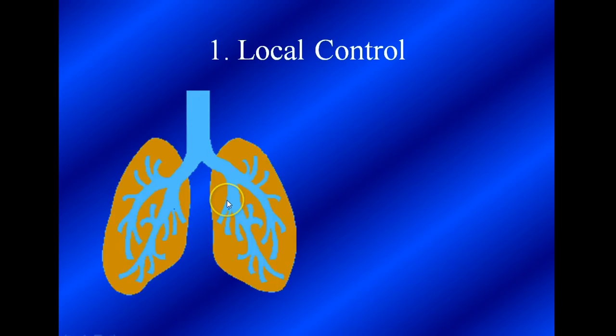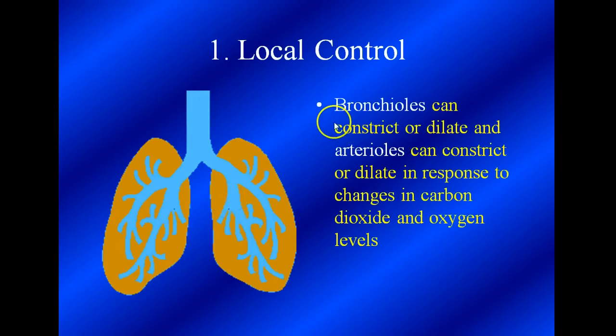So how can the lungs control this? They can do it through two different mechanisms. One is through the bronchioles, which remember lead into the alveoli, and they can constrict or dilate and control airflow. And arterioles, which are blood vessels that can also constrict or dilate, they can control blood flow into the capillaries that go to the alveoli. So it goes arterioles and then capillaries. So if the arterioles dilate or constrict, it controls the blood flow into the capillaries that go to the alveoli.